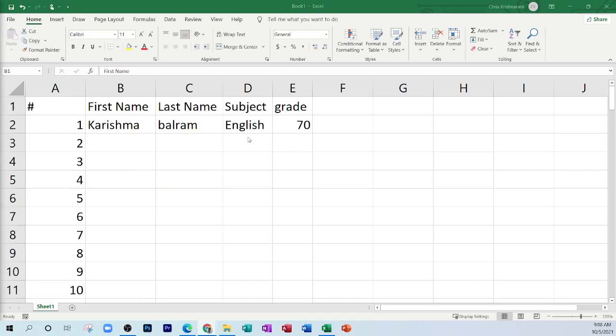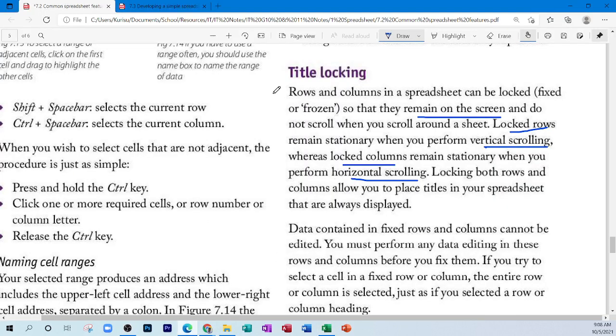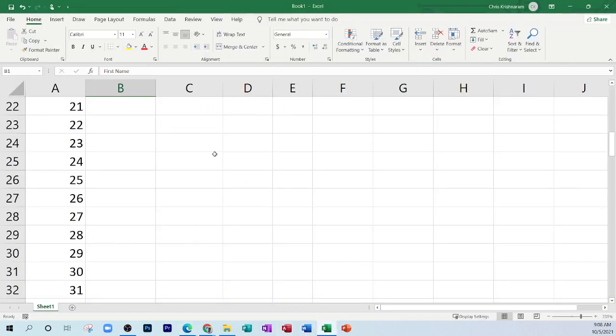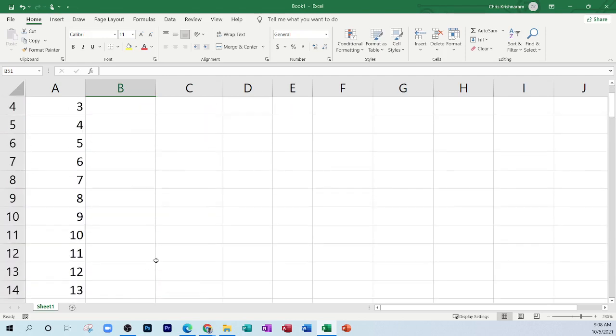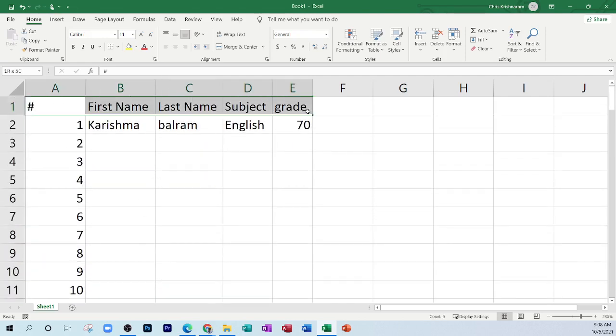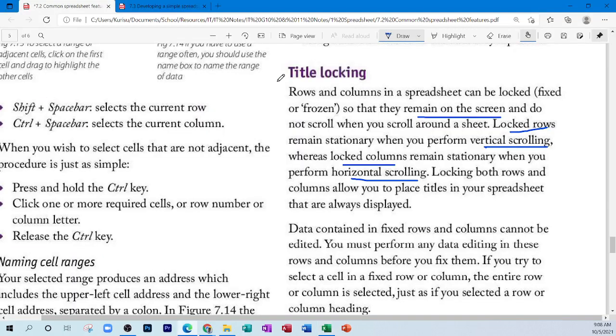All right, so yeah, we can come across this issue when we are putting in information. So here comes title lock-in to the rescue. It's here to help us so that we don't have to go up and down all the time to enter data. So maybe we're still at the bottom here and we have to type in data. Instead of going up and down, we can still see the headings. So that is title lock-in. It locks the title so that no matter how you scroll, you will be able to see it.